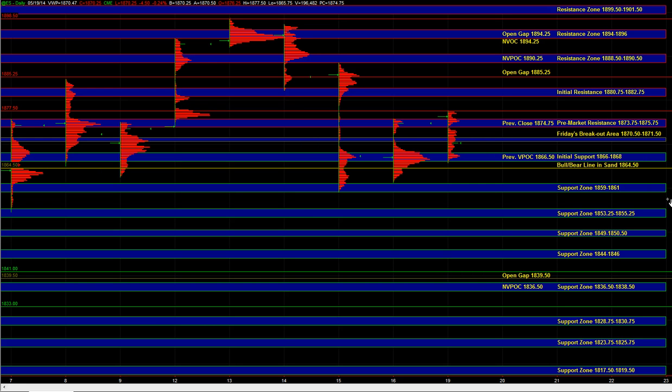But one thing that comes out of this is that theme of a very two-sided market, a market with no directional conviction. That theme is still in play. Ideally, if the market was really strong, it would have held above the Friday breakout area, which is 70.5 to 71.5. The fact that we had to push all the way down towards the prior VPOC tells you that this is still more or less a balanced market, and it's having to push lower into support zones in order to find buyers. It's not getting any aggressive buyers at the breakout areas or at the aggressive support spots.